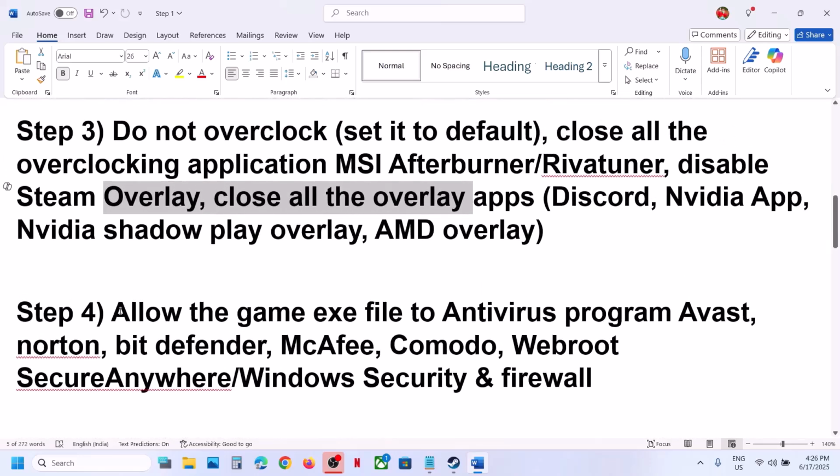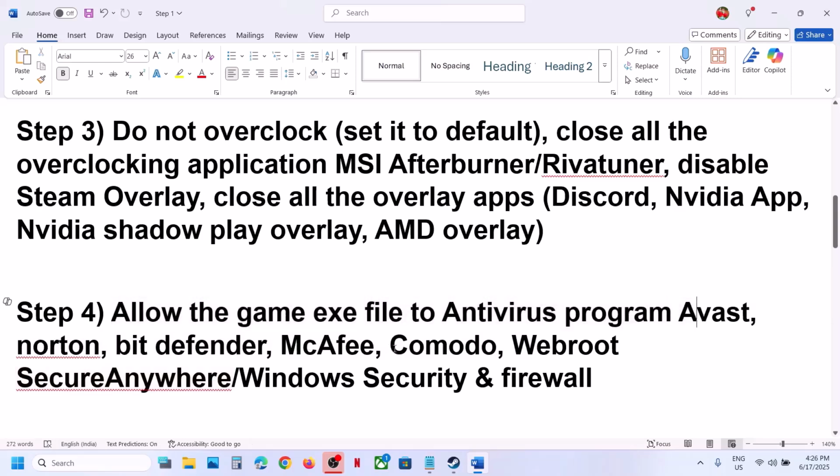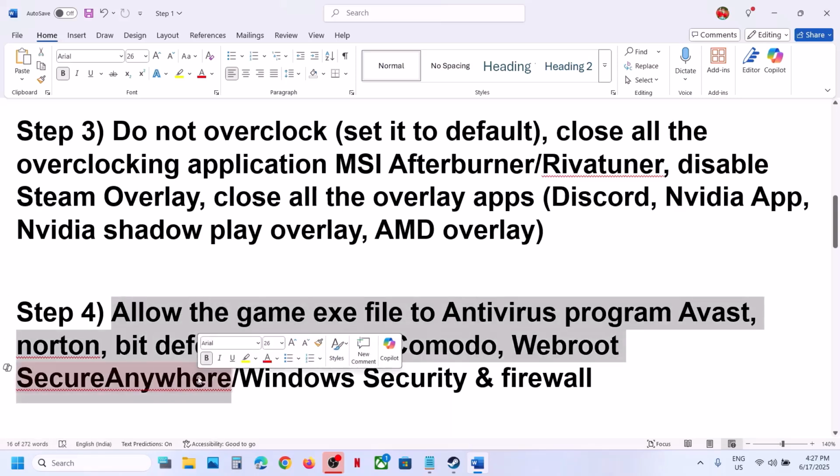Also the next step is to allow the game exe file through your antivirus program. Now do not ignore this. If you have any third-party antivirus like Avast, Norton, Bitdefender, McAfee, Comodo, Webroot or any kind of antivirus program, allow the game exe file in the antivirus program.